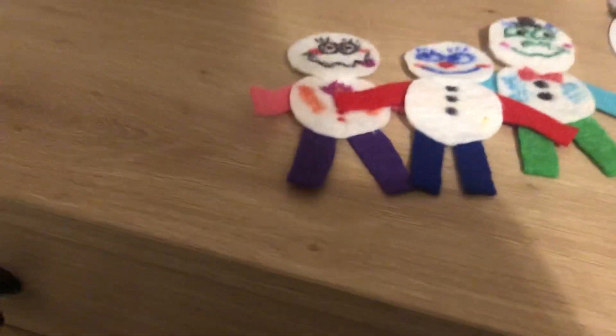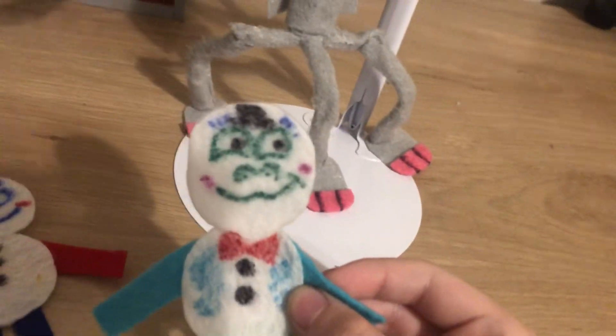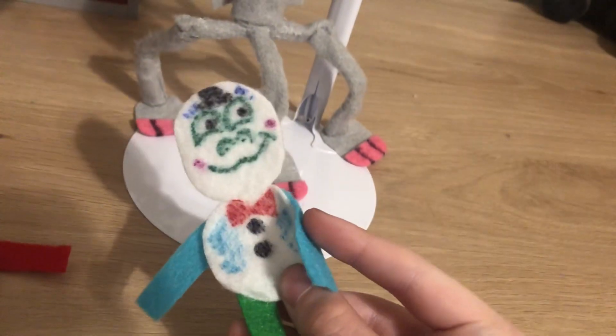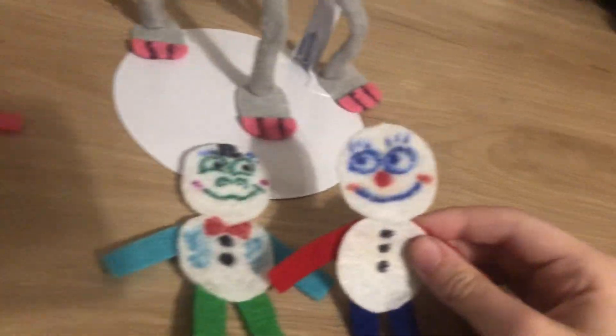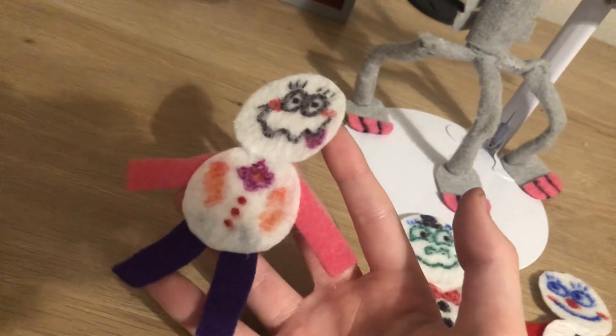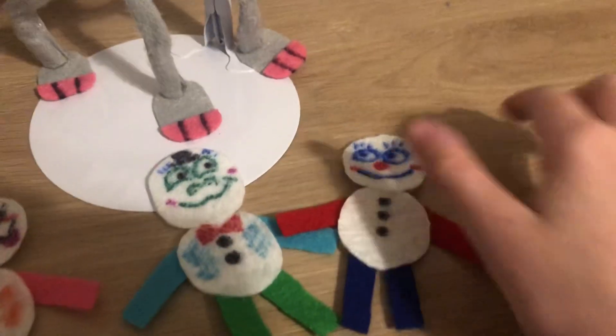Here are the FNAF 6 paper towels. My voice is gone. So, these are the FNAF 6 paper towels. They're different — this one's like a hippo, but it's not. It has blue and green instead of the purple and red I guess it's supposed to have. But it's still pretty cool. And then we have — I don't even know — this is supposed to be Mr. Hippo or Silly Boy? That's Silly Boy. Those are the FNAF 6 paper towels.